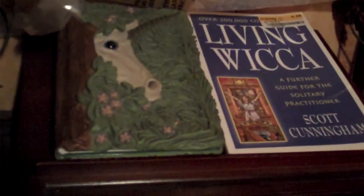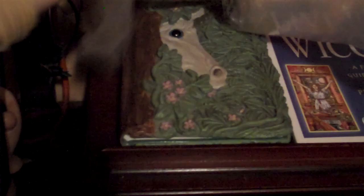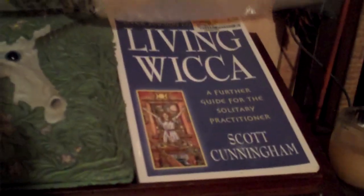I think that might be all of the witchy books not currently here, so now I'm going to move to the actual shelf. Here's my Fairy Ring Oracle by Franklin and Mason, and that comes with a book. I also have this little book up here that my boyfriend just bought me for Christmas — it's called 'I Like You,' it's very cute. Up here on top of this bookshelf I have this unicorn journal that I've been using kind of as my Book of Shadows, and then I have 'Living Wicca' by Scott Cunningham, which is kind of the sequel to 'Wicca.'